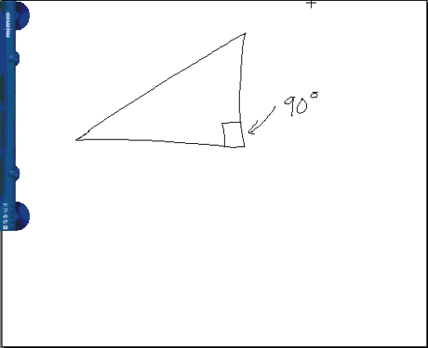Well, the Pythagorean theorem tells us about the relationship of the sides of this triangle. So if we call this one A, call this side B, and this side C, we can describe then the relationship among these sides. C is always the hypotenuse. That's the side that is opposite the right angle. So you can take an arrow out of the right angle and point to the hypotenuse. And the Pythagorean theorem tells us that a squared plus b squared is equal to c squared.